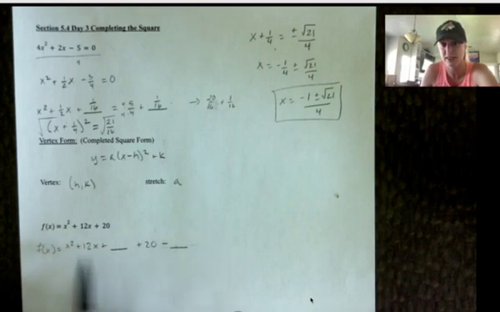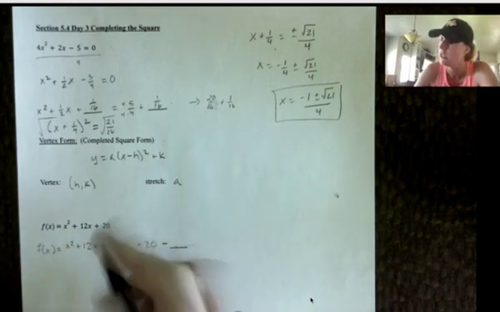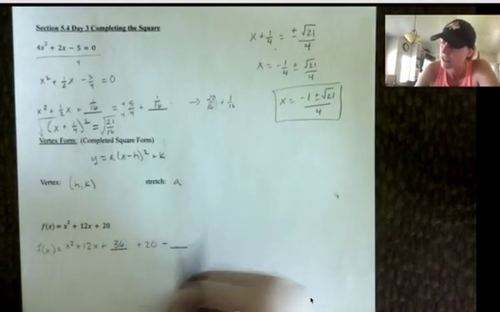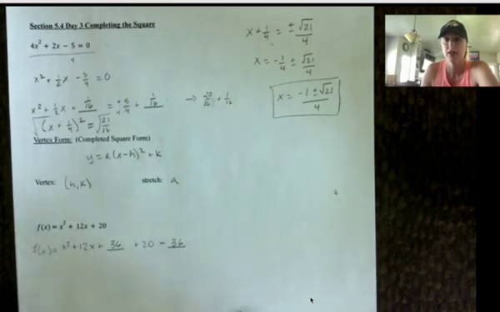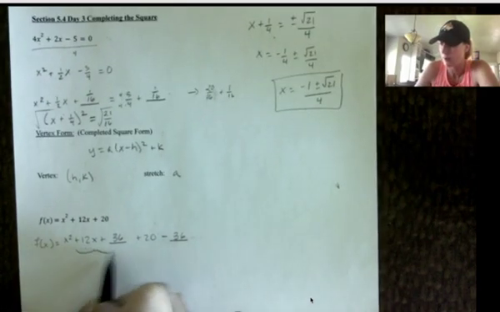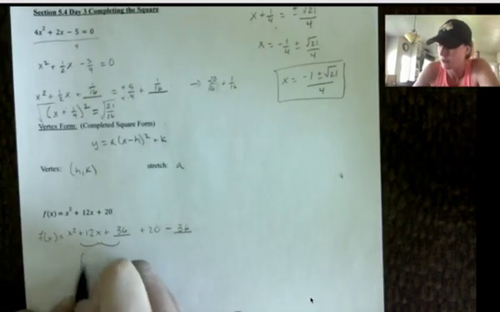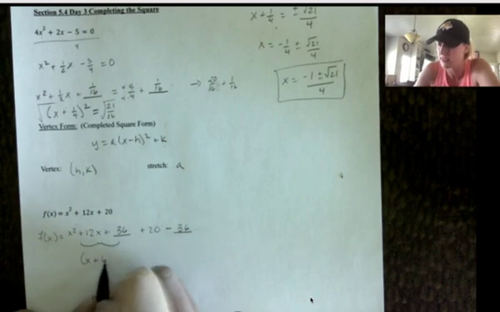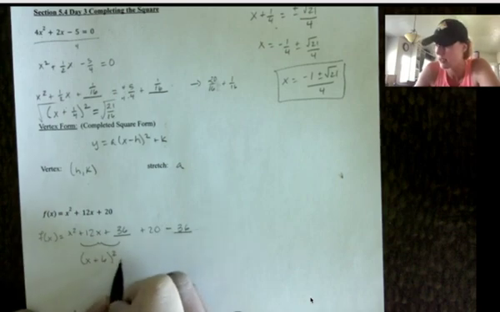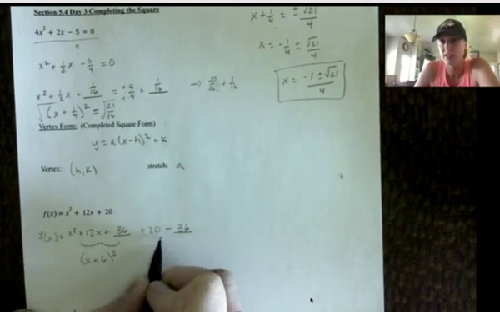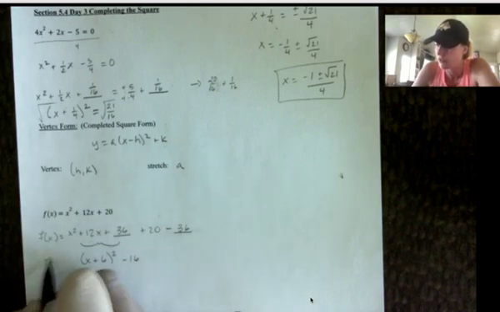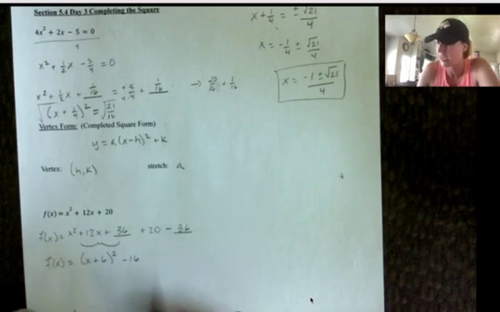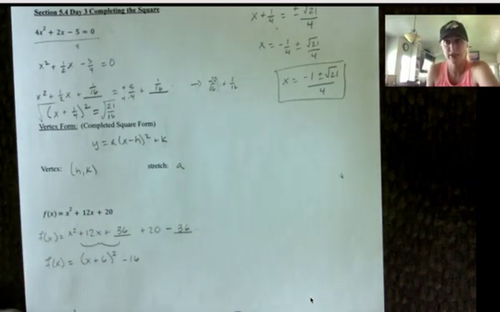I'm going to factor this normally after I add b over 2 squared. So b over 2 is 6, squared is 36, and so I'm adding 36 here and I'm subtracting it here. This part, remember, will always factor into b over 2 with the x, so that's the quantity x plus 6, squared. And over here I'm going to simplify this. 20 minus 36 is -16. The reason why I like to do it all on the same side is because now this is in vertex form, right?